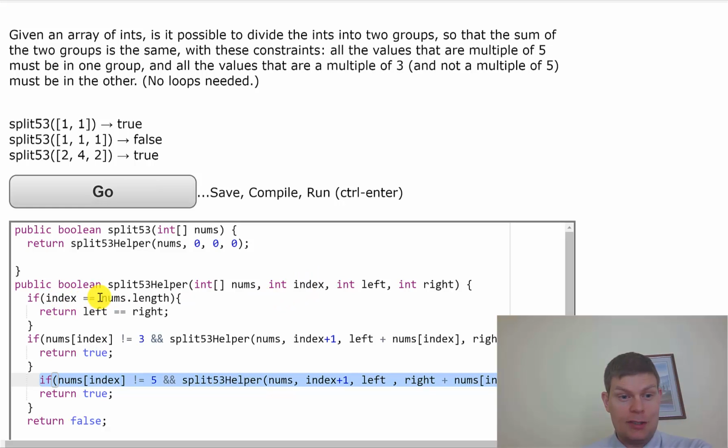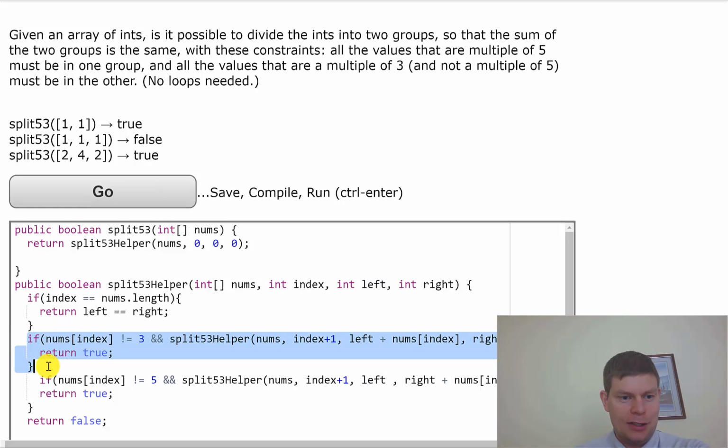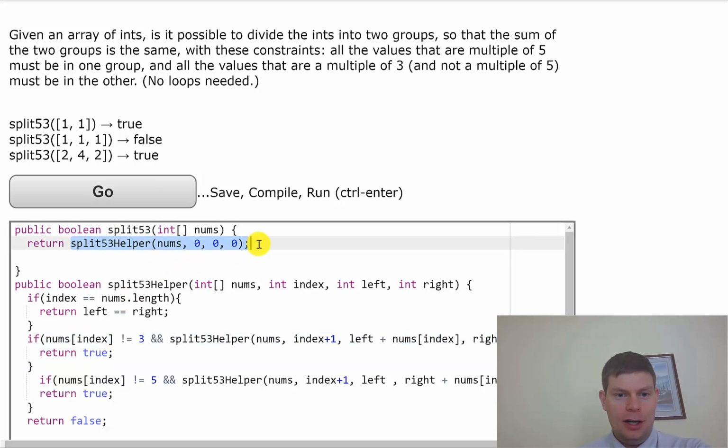Index is 3 now, so index is equal to nums.length. It's equal to the length of this. And we check, hey, is left equal to right? Which it is. And so it will return true. So this becomes true, that returns true, and then it propagates back, which is kind of wild. Think it through, but the end result is the first time it hit this, when we were checking to see if we could add 2 to the left group, this ends up returning true, and so it returns true to here. This ends up being true, so the whole thing returns true.